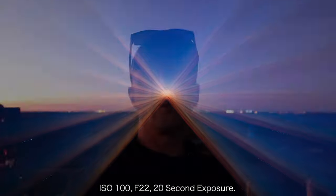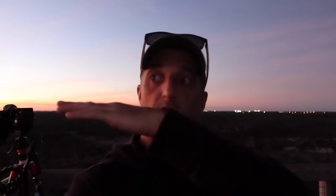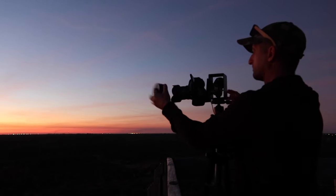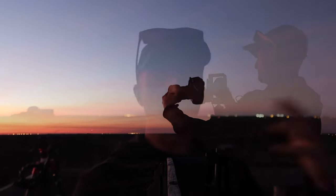There's a couple things that I can do to adjust for the sun getting lower and lower and less light in the sky. The first thing that I can do is open up the aperture. I can also bump up my ISO, but what I prefer to do is by hand just leave the lens cap on or off just a little bit longer. It really makes it feel like light painting, in that you're using your hand to adjust the amount of light that is getting recorded by the camera.